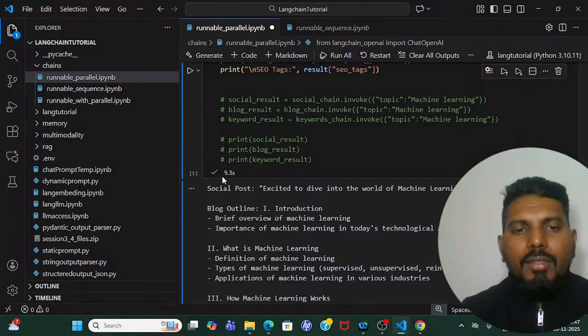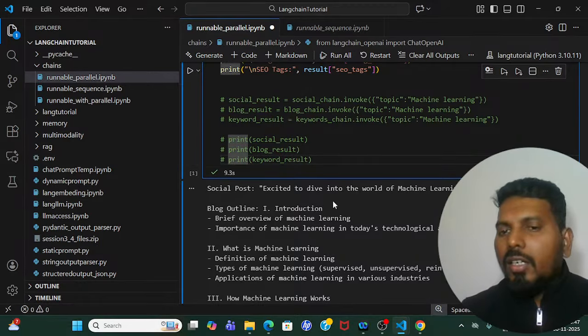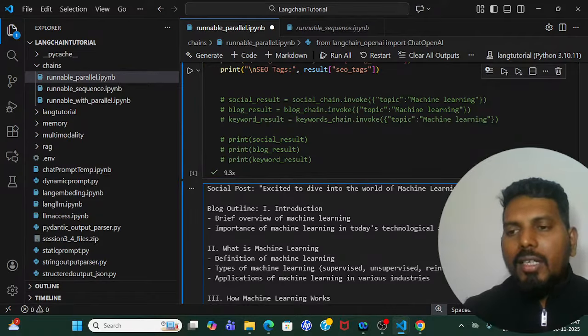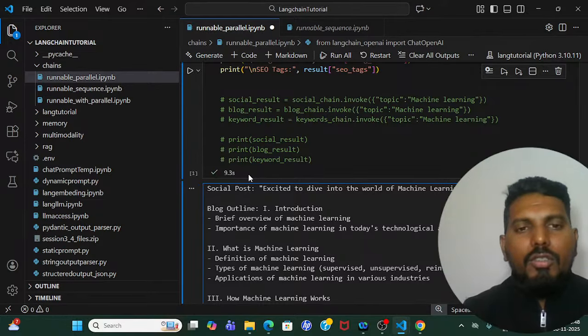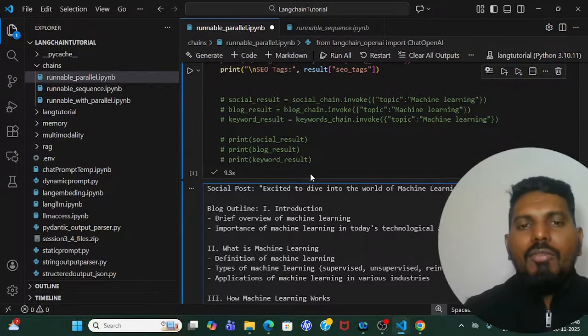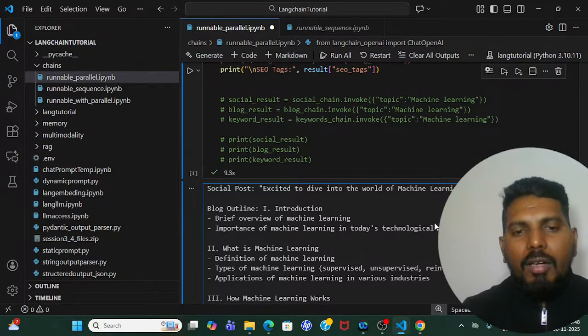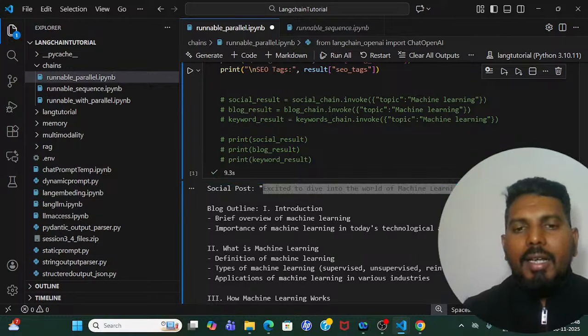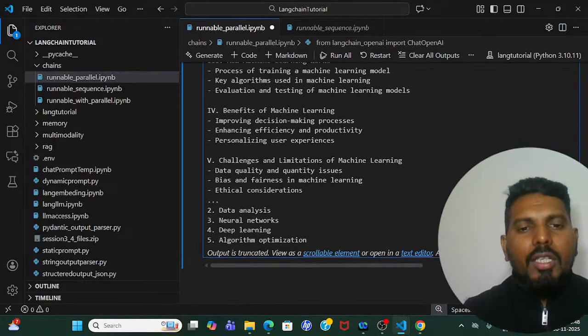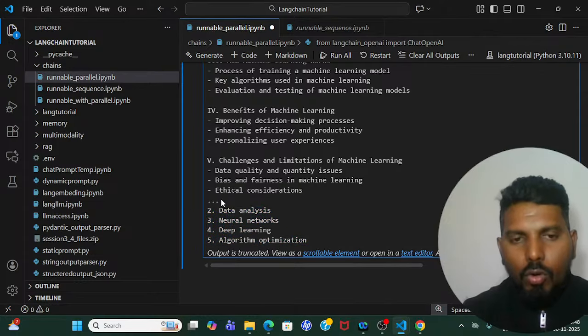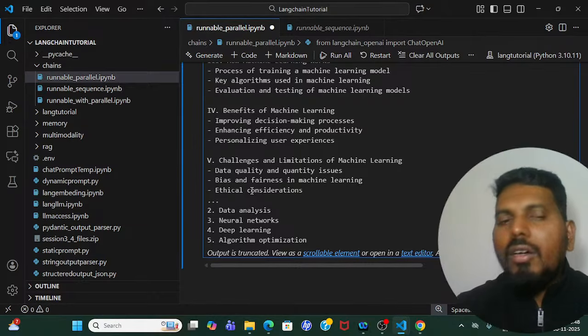So you can see the time difference. Earlier it has taken 12 seconds. Now it is taking 9.3 seconds as well. It should not take 9.3 seconds also, because we have restarted Visual Studio Code and all. So that's why it is taking much time for connecting to kernel and all. So ultimately we got our output. If you see, this is my social media post. You can see over here. So it has generated my social media post, and then it has generated my blog outline. Correct. And then in the end, if you see, it might be giving my 5 SEO friendly keywords. Since content is more, I'm not able to see the full content over here.